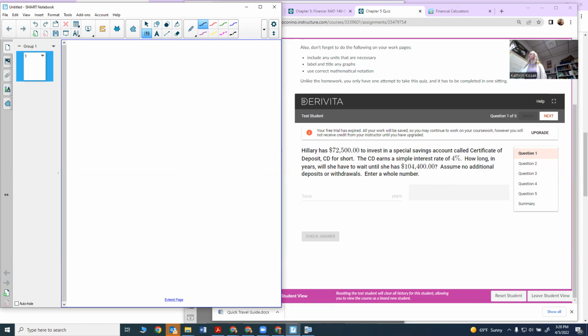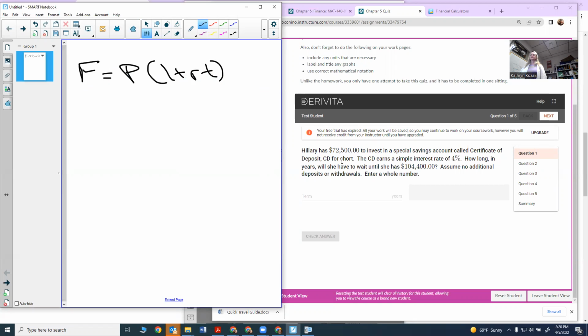I always go to the book to write down exactly what that formula looks like and get the exact formula for simple interest. The formula we use for simple interest is F equals P times (1 plus RT), where F is your future value, P is your present value, R is your rate, and T is how many years you're going to do this for.